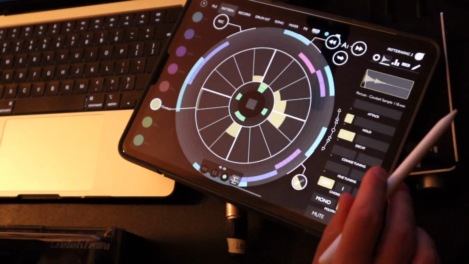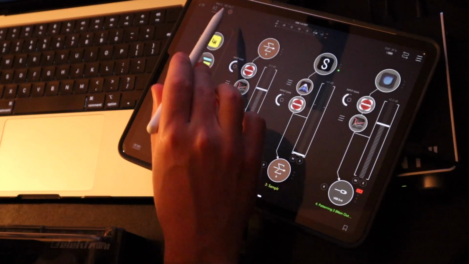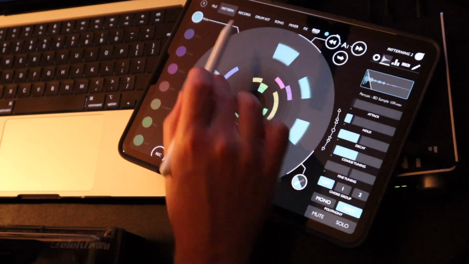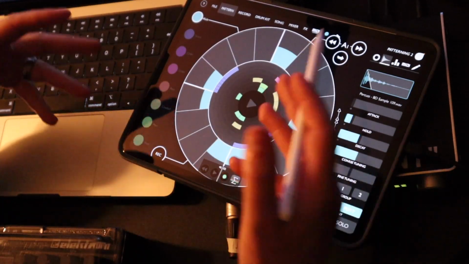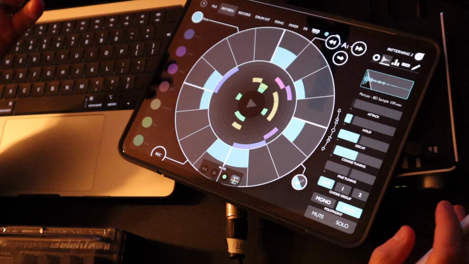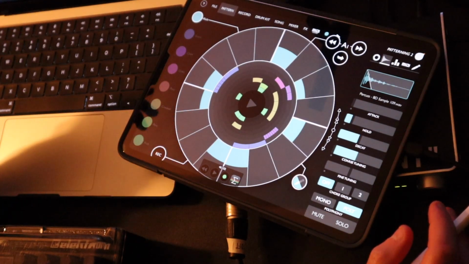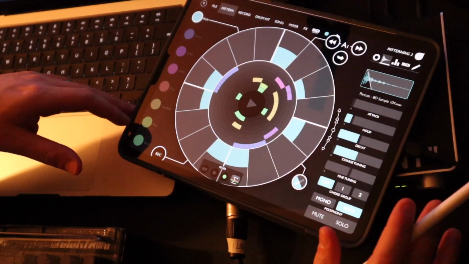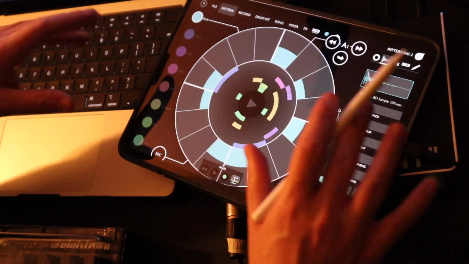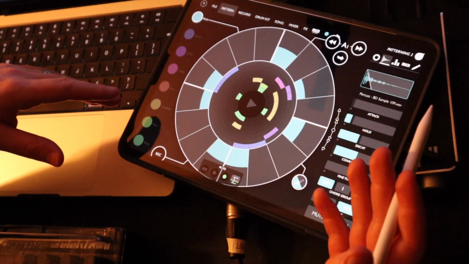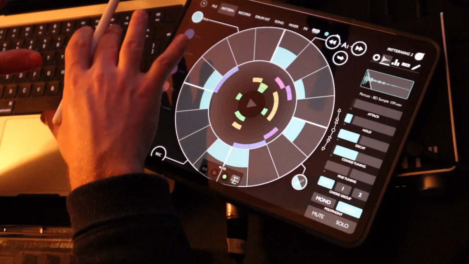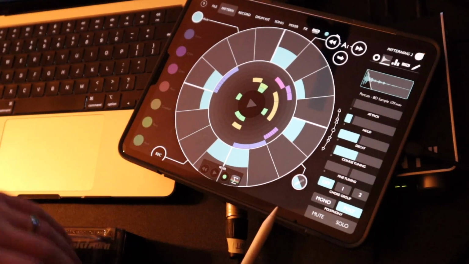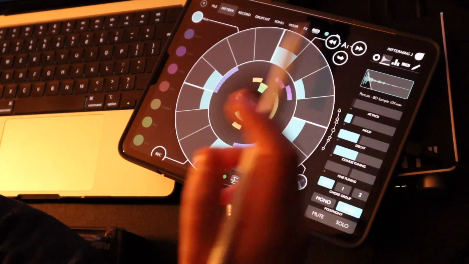Let me stop this for a second. You can export each of the pieces of the drum kit and the pattern that it's playing as an Ableton Live clip. So you can export out the sequence, design your beat here, say you're on the plane or train or bus, whatever, and you're sketching out a beat. You can export them as Live clips, load that into Ableton later, and kind of have that on record and on file to trigger for sets in the future, or if you're sketching out songs or whatever.